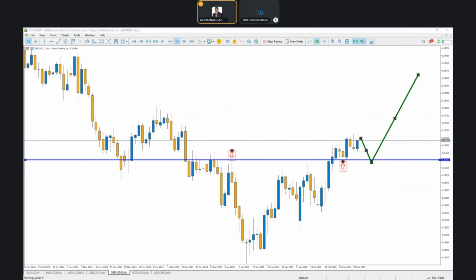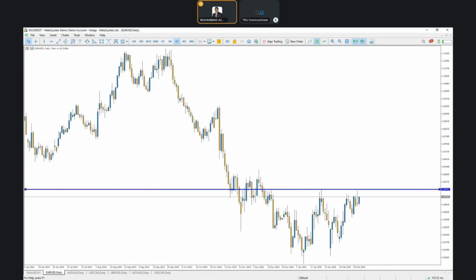Now I'm going to discuss some potential trade setups. As far as the trading is concerned, trade setup number one is euro versus US dollar. Euro USD has been moving sideways for a few days, but has just reached near the old swing high this week, signaling some potential bullish momentum. The market may be reacting to weaker than expected US data or a shift in market sentiment away from the US dollar.